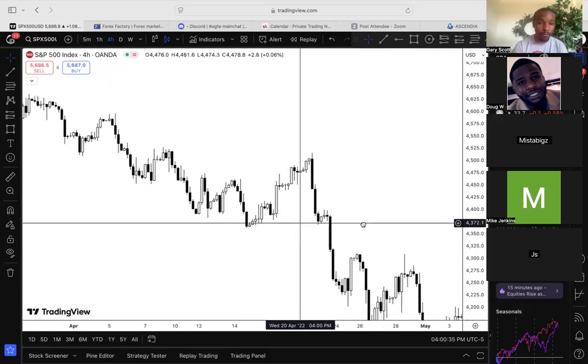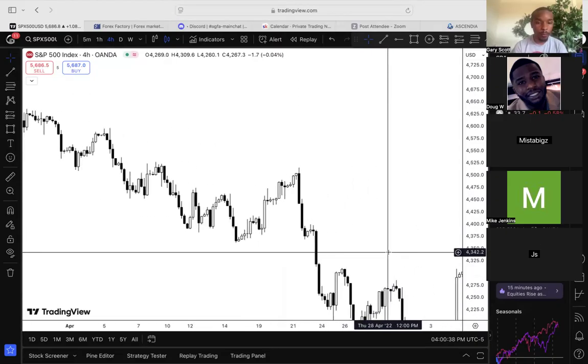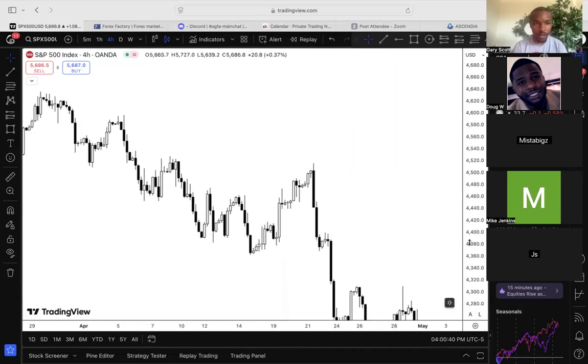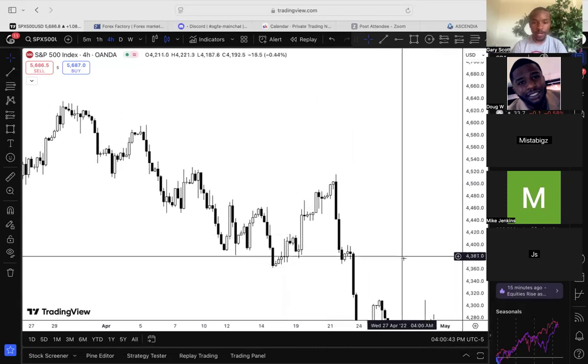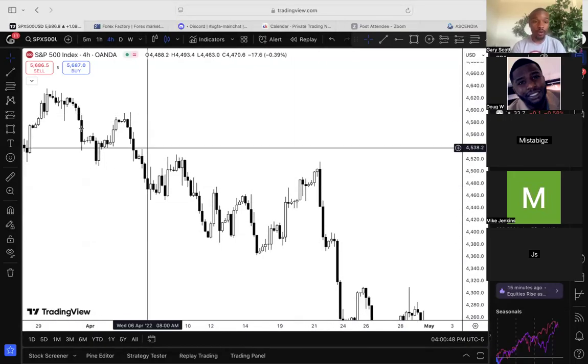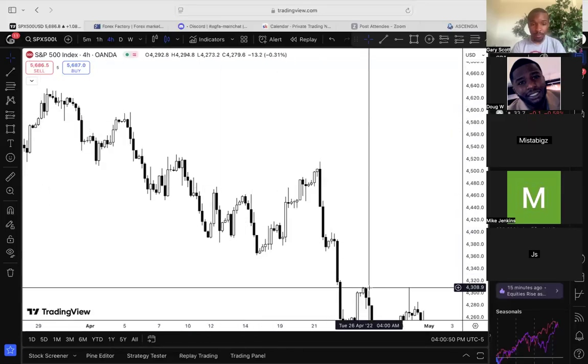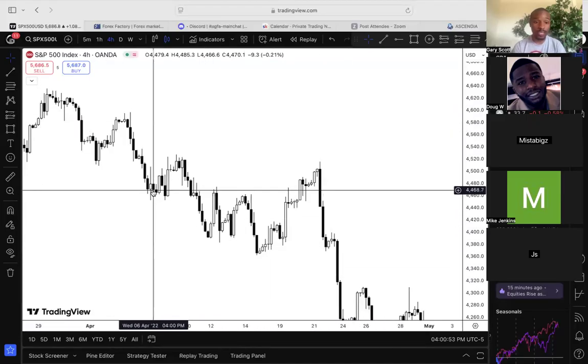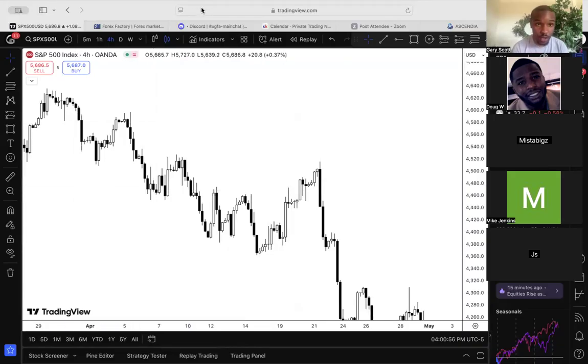All right. Now, can anybody tell me, based off of what we see here, what type of market this is? Of course, I just told you, but based off of what you're looking at, what type of market is this happening to be? If you said downtrend, you are right. Downtrending market. So what should we be doing, guys? If we're in a downtrending market, what should we be doing? Selling. And we're only finding areas to sell from.